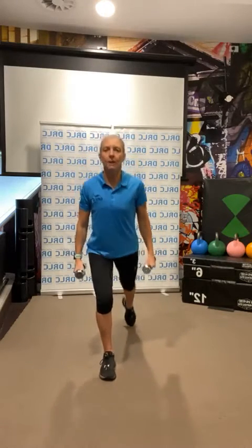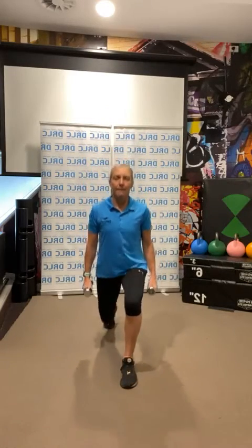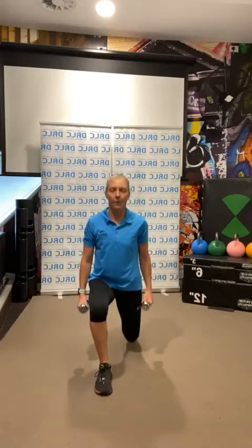And alternate reverse lunge. Back and forward. Back and forward. Or just a little step and back and forward. Do what you can. Eight to go.